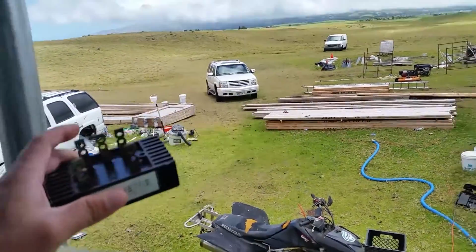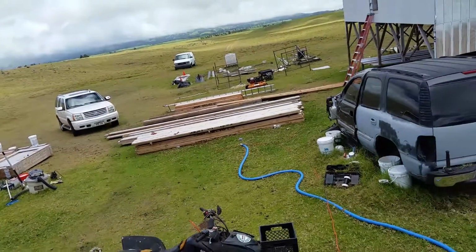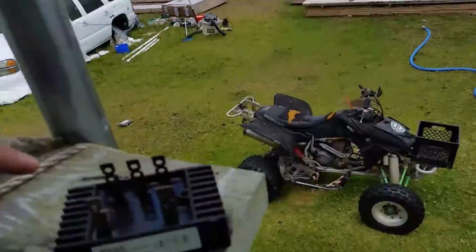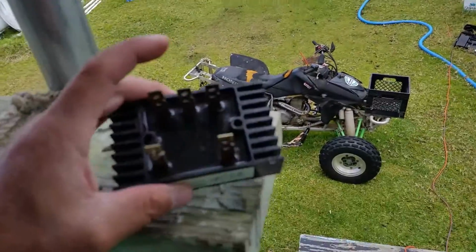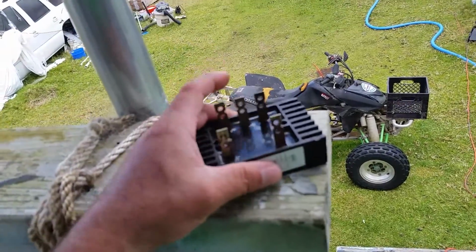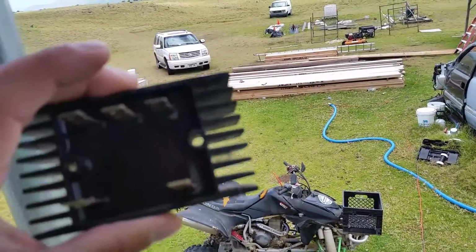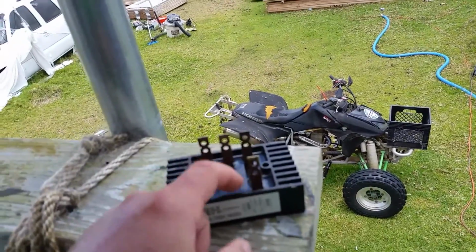So what I'm going to do today, guys, is I'm going to give him this one, since I'm not using it. I have some brand new ones in the van over there that are the metal ones that don't have the epoxy, which is for the new home. But I'm going to go down to his house, drop this off to him, and maybe I can take a video or a picture of how his one failed.